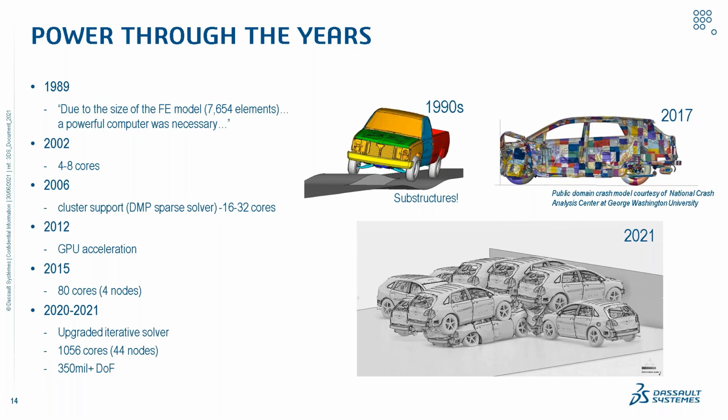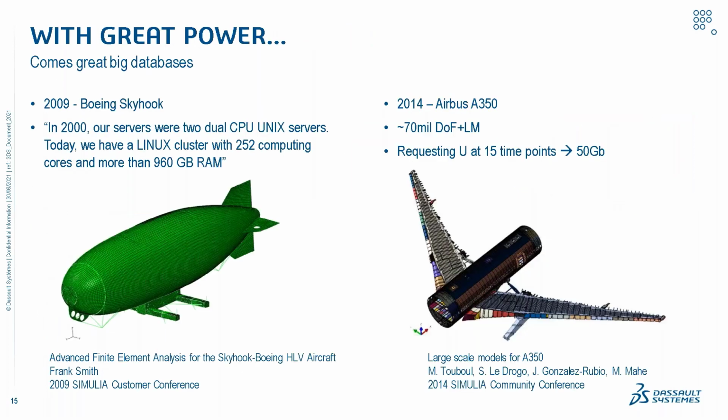Instead of going for a single car, if you want to stress test it, shove a bunch of cars in there. We can test the elements count increasing tenfold. We can test contact increasing tenfold between all of these different assemblies of bodies as well. So as we get to larger and larger models, the amount of information that's stored is obviously going to be much, much larger. So with great power comes great responsibility or great big databases.